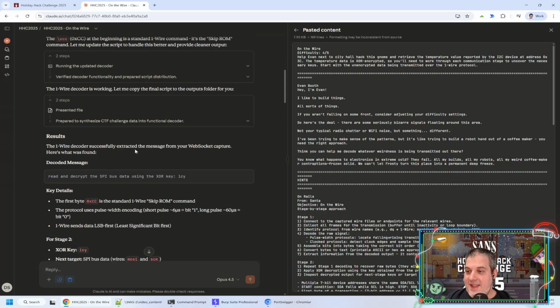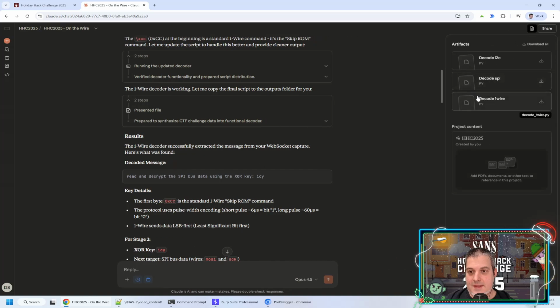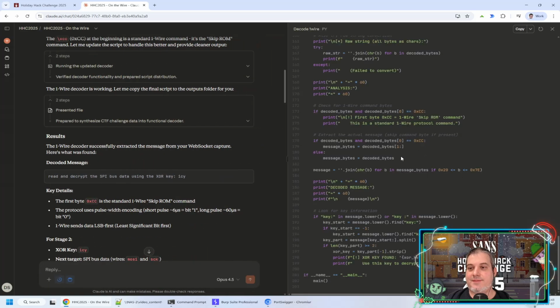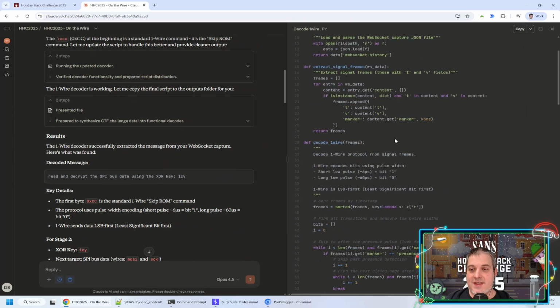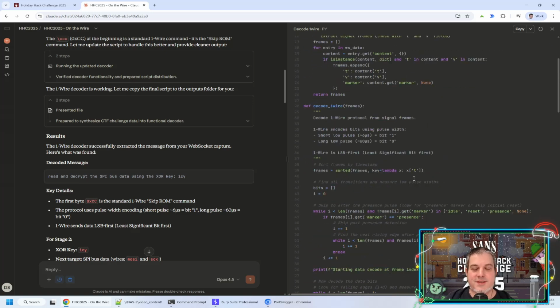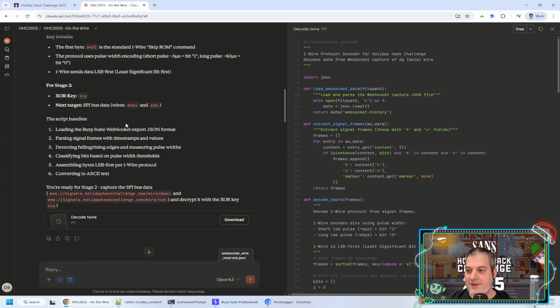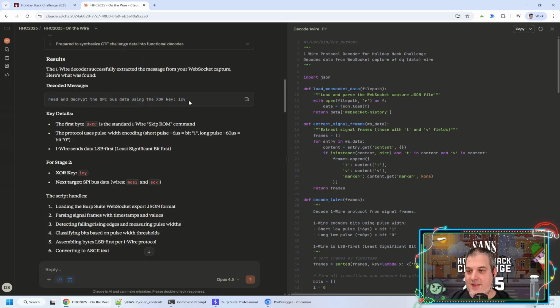So skipping it and writing this out as the output. This is, on a first go, a perfect script. I'm going to include this one as a paste to solve the first stage of the challenge. It's even going to show me the output here, that we now have an XOR key for the next stage. That's it. So I can also demonstrate how well it works without thinking.